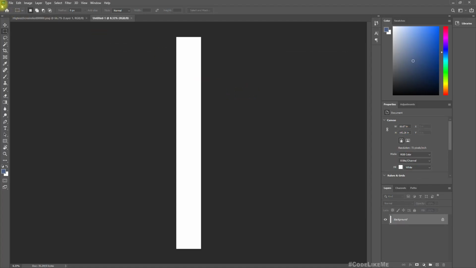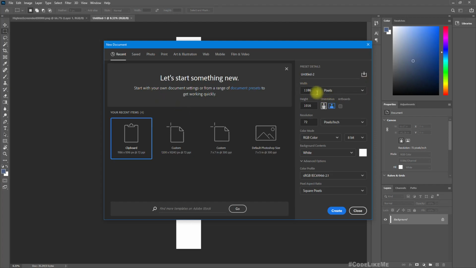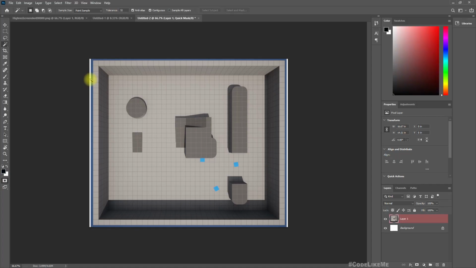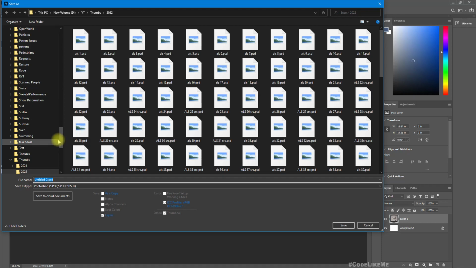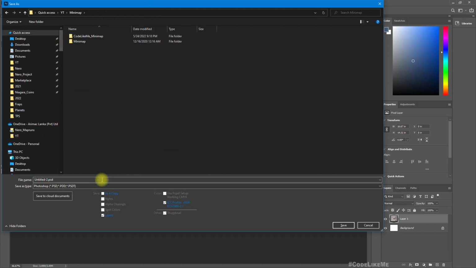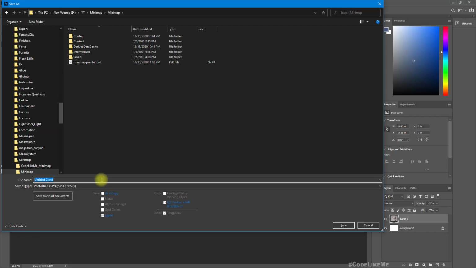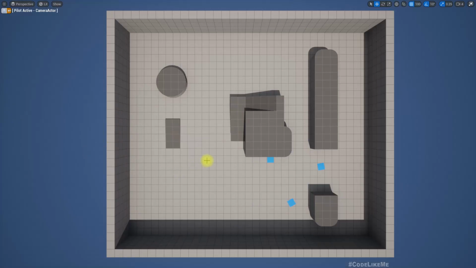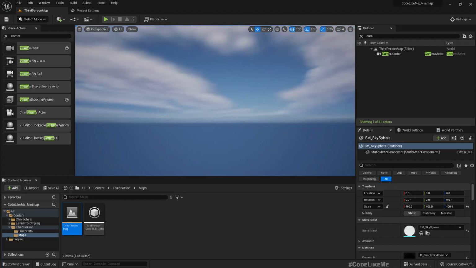Right, now I'll save this, just call it map. Okay, now let's go back to our project.